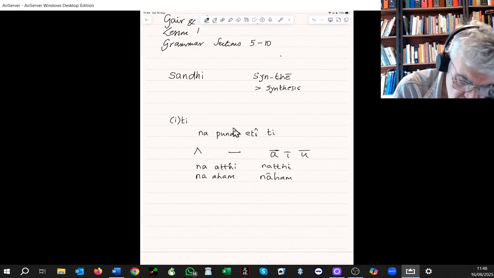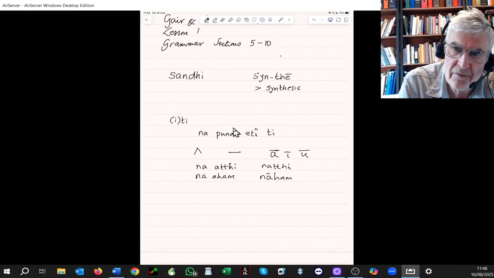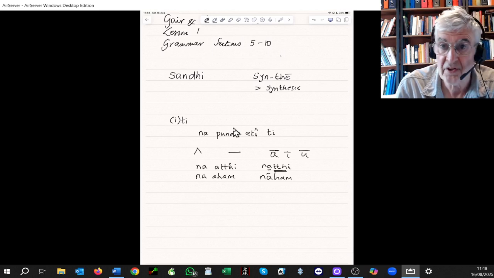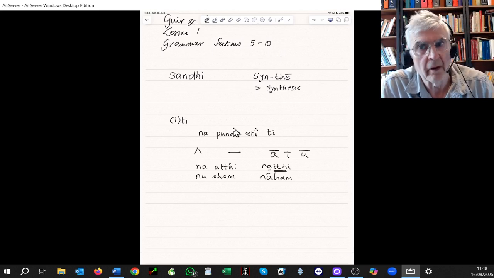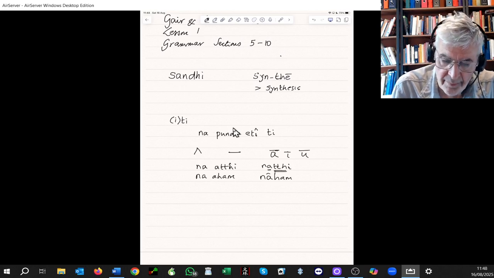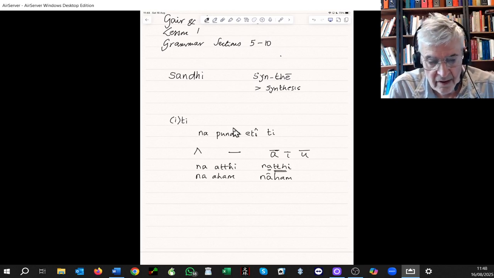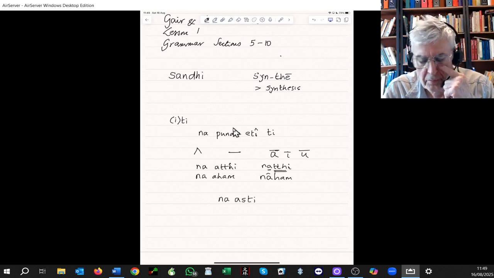The reason is that in Pali, usually, not always, occasionally you find, but usually you find that wherever you get a vowel followed by a consonant cluster or a doubled consonant, Pali prefers to shorten the vowel before a doubled consonant or a consonant cluster. So Pali tends to avoid things like nati, and that's why it's shortened to nati. It's different in Sanskrit, where you have the equivalent of na ati in Sanskrit is na asti, is not is how it's put. So nasti.